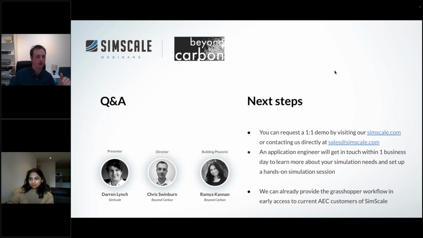So therefore we can just, from Grasshopper in theory, just keep saying to SimScale, do this one and do this one, and it will carry on doing them all at the same time. It's going to take some work in Grasshopper to get that to work, because we need to think about how you manage all those changes in the model and the data, and relate them to the simulations. But it's all there as a possibility. I think it's going to be a bit down the line before we're ready to add that functionality.